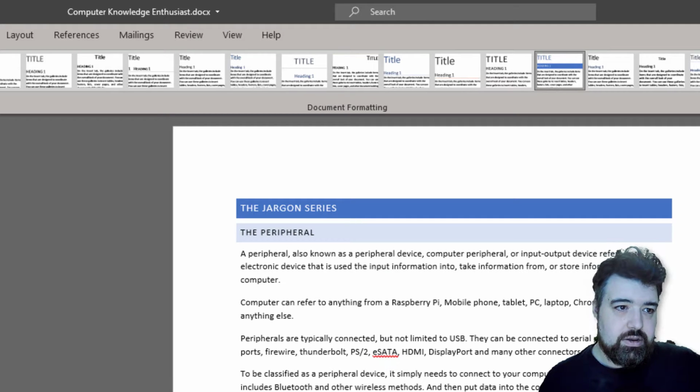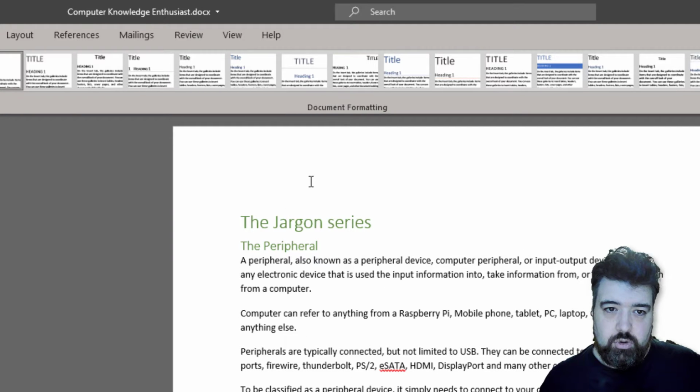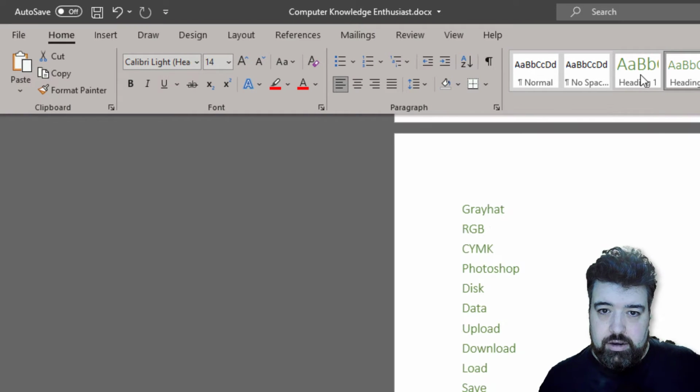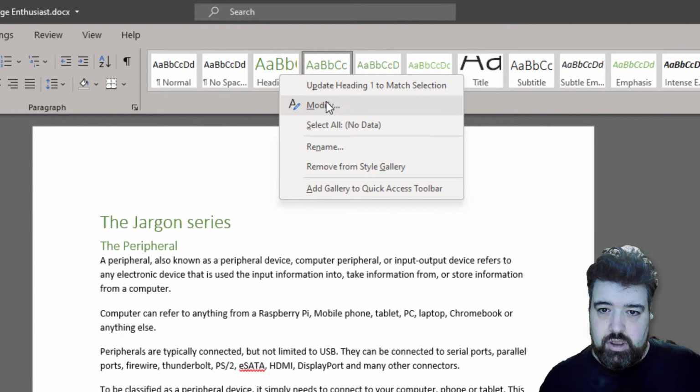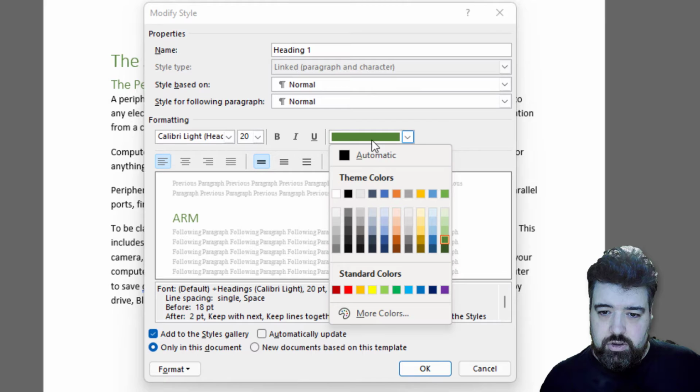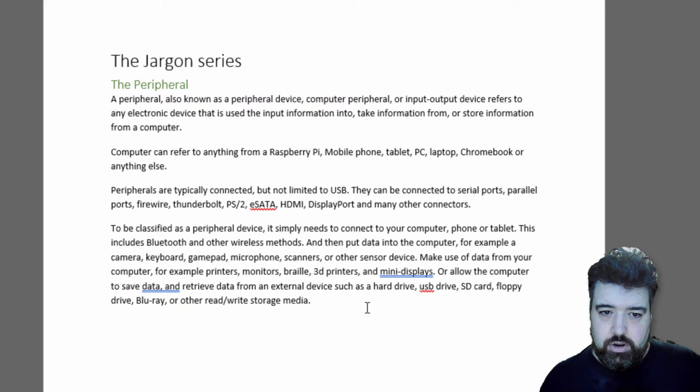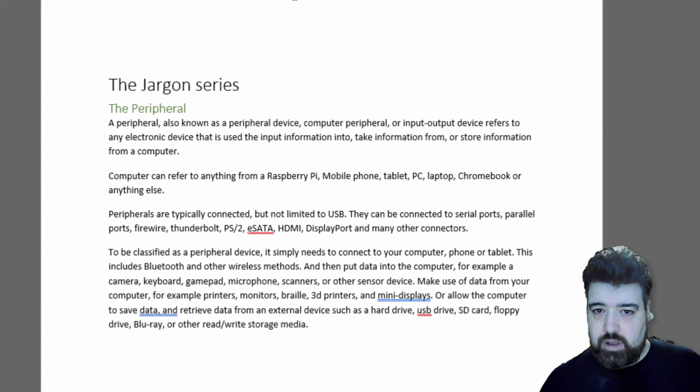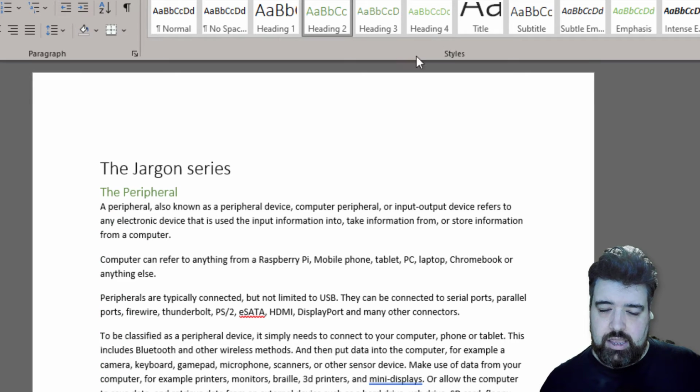If you want to add even more style, then what you can do is actually change it yourself. To do this, go to Home and then right click on the style you want and click on Modify, and then you can change the colour. Click on OK, and you can change any other settings as well. So you can have completely custom headings that will be completely repeatable throughout your entire document by using the style tools correctly. And of course this applies to heading level 1, 2, 3 and 4.